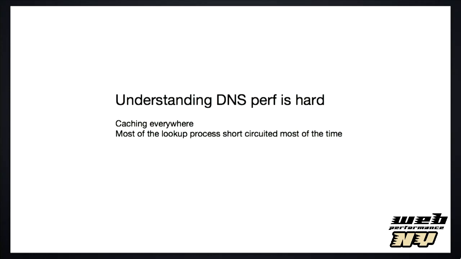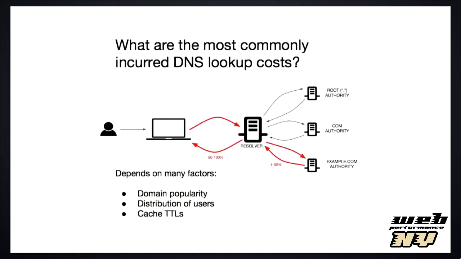But that said, caching bypasses most of the lookup process most of the time, but there are a couple of lookups that happen a lot more frequently than others that we need to think about, right? One of these is that often the browser has no cache or has a very minimal cache. You may have noticed in that screenshot of my browser cache, it had 1,000 entries. And we just saw a web page that was referencing hundreds of different domains. So browser caches tend to be small and not necessarily long-lived.